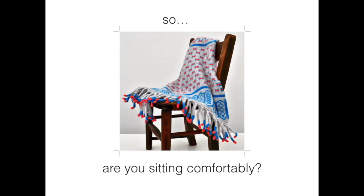So, if you're sitting comfortably, then that's always a good start for thinking about how your photograph's going to look. Think about the image that you're just about to make and who is going to look at it. What's the purpose of your photo? Is it to sell something? Is it to show someone a really unusual thing that you've made? Or is it to demonstrate a really impressive skill that you've pulled out of the bag? Have a thought first, before you record that shot, about who you want to look at it.